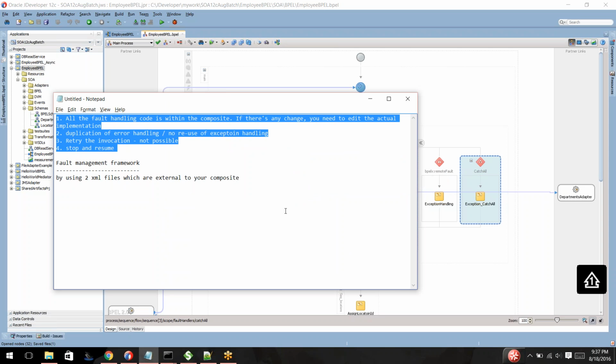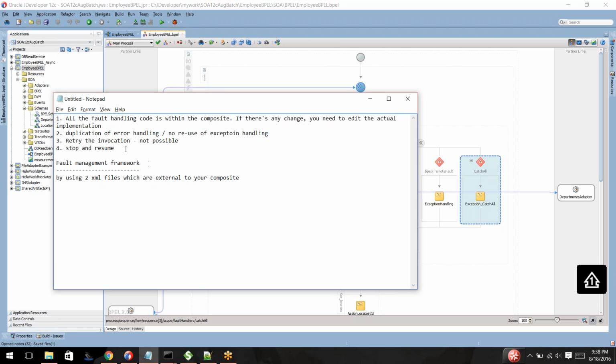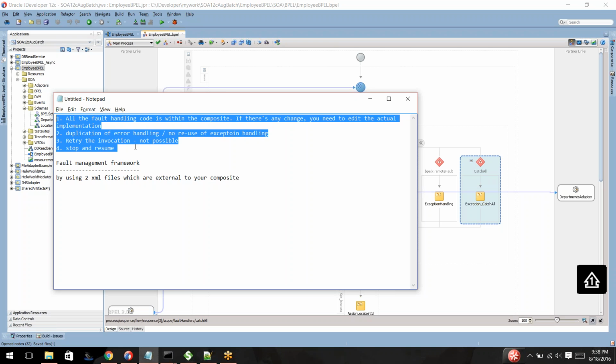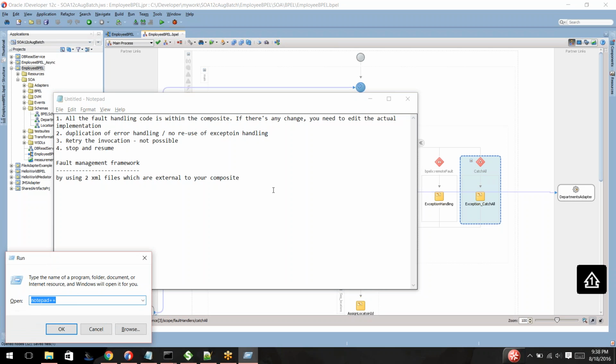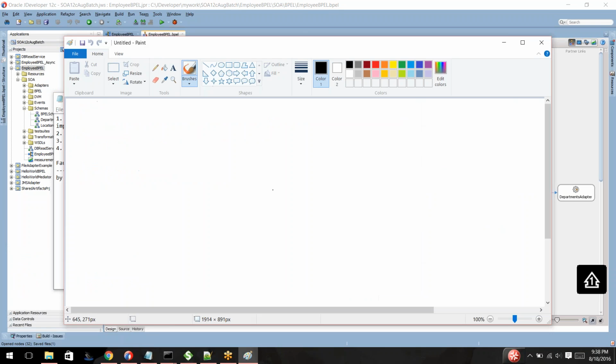In order to tackle these issues, Oracle has come up with a framework called the fault management framework. When you use it, all the issues that you have seen will go away, and you get many extra features also. First of all, let me explain the architecture of the fault management framework.